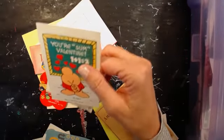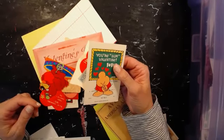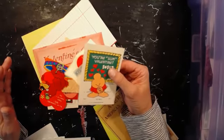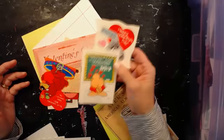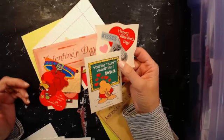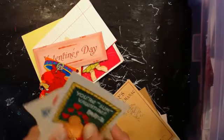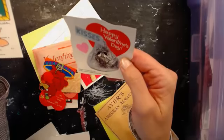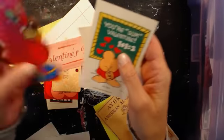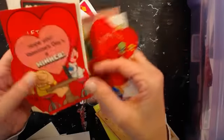Some of these are actually, Annie was going to throw these away. My daughter Annie. Now, mind you, I'm not going to say how old my daughters are, but y'all kind of know. These were hers when she was in grade school, and she kept them for a lot of years. Well, when we cleaned out some of the boxes in the garage, she said, I'll just throw those away, I don't need those. I went, no, we can't throw these vintage Valentines away. Well, they're not vintage. Well, they're probably almost vintage. They're probably from the 80s, okay? We can't throw these vintage Valentines away. So, yeah. I kept them.